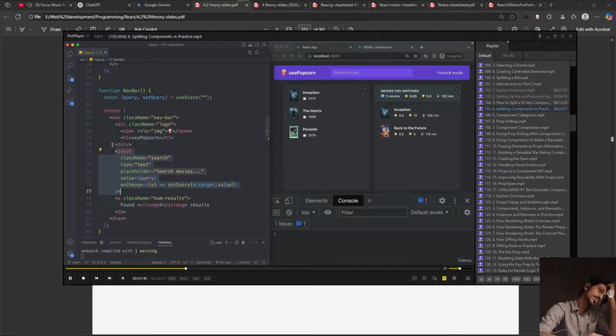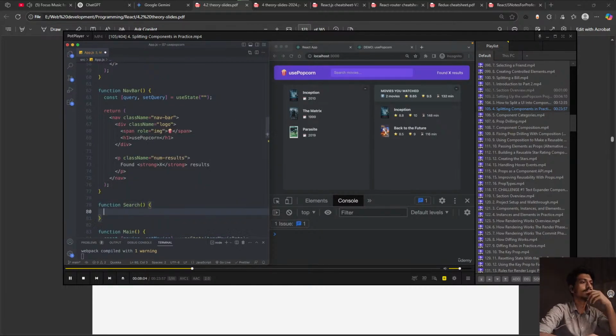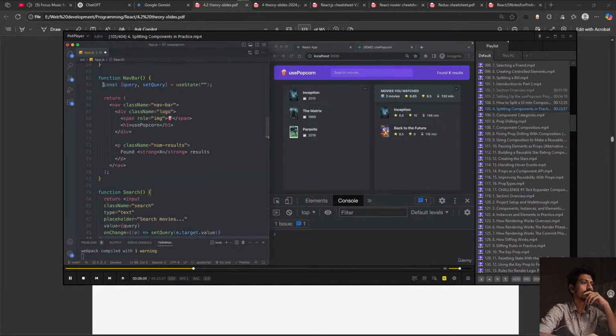And maybe we even might want to reuse some parts of it. For example, this search bar, or basically this, we might want to reuse it all over the place in the application, at least if the app grew a bit bigger in the future. And so let's at least grab this part here and extract it into its own component. So I'm cutting that. And then let's create a function simply called search. Then return that JSX, and of course we will then need this state, and we will want to include that here. Give it a save, and then it looks exactly like before.